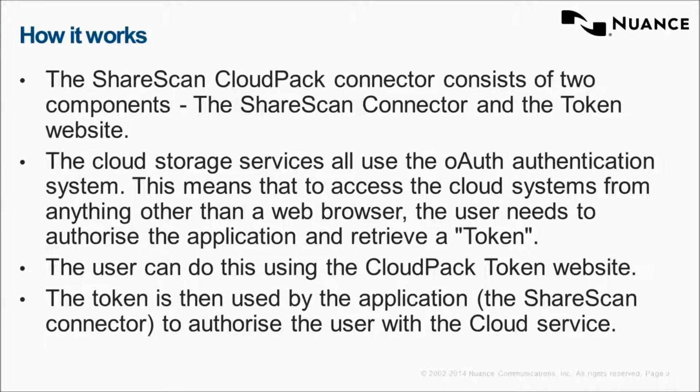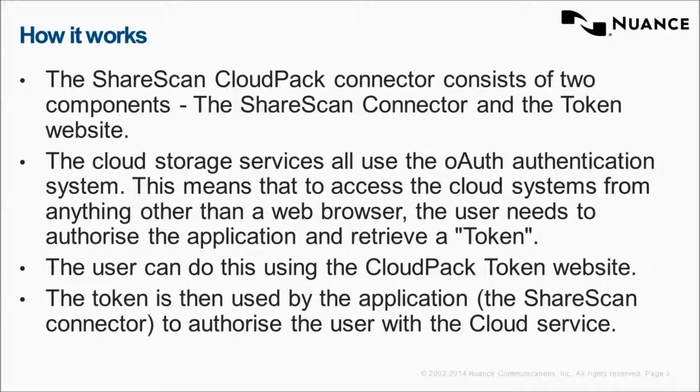The cloud storage services all use the OAuth authentication system. This means that to access the cloud systems from anything other than a web browser, say on your desktop, the user needs to authorize the application and retrieve a token. The user can do this using a Cloud Pack token website. The token is then used by the application, in our case ShareScan, to authorize the user with the cloud service.